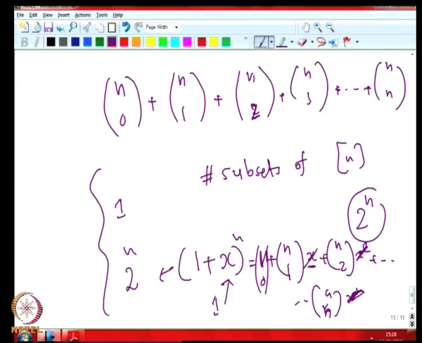These two proofs we have already seen, right, but in this context we can also remember this identity, saying that if you take the Pascal's triangle and add up the numbers in the same row, if you sum up the rows, it will always be 2 to the power something, 2 to the power that row number, that is what it says.